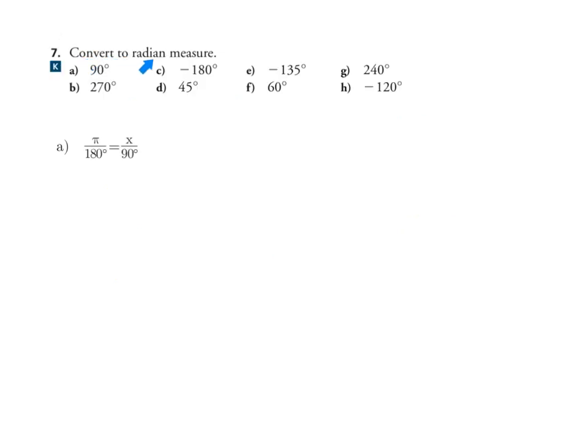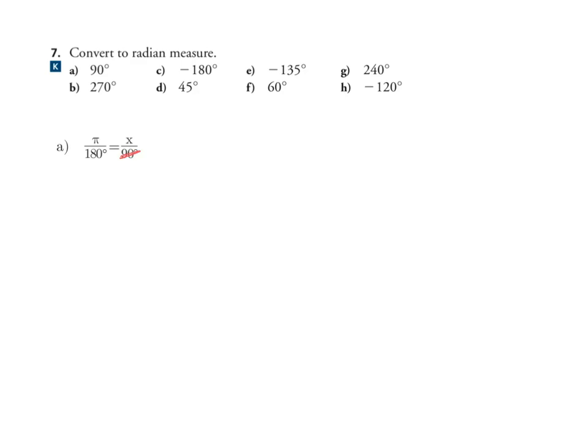All right, convert to radian measures. We've done enough of these already. I'll do one for you and let you do all the rest. But the conversion is just pi and 180. These are equivalent, so you just say pi divided by 180 degrees equals x over 90 degrees. I put the pi on top because we're looking for radians, and that will get my variable on top. If we were looking for degrees, I would have said 180 degrees over pi equals x over whatever the radian measurement is.